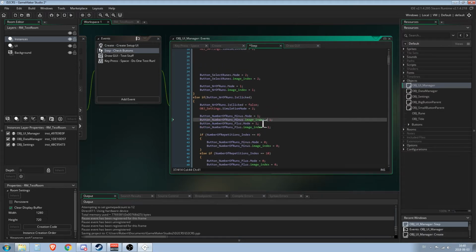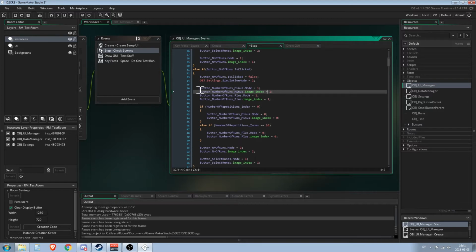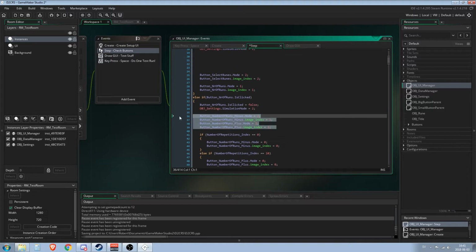Okay, I think this does it. So whenever this button is clicked, the number of runs, main selection button, then it just sets the plus minus buttons to mode 1, which means both are allowed, and then after setting them to 1, it checks, like, are you actually supposed to be 1? Number of repetitions, yes. And if one of them isn't, because there are only 2 states, if the index is 0 or 10, the maximum, then one of them needs to be deactivated. Sounds easy enough.